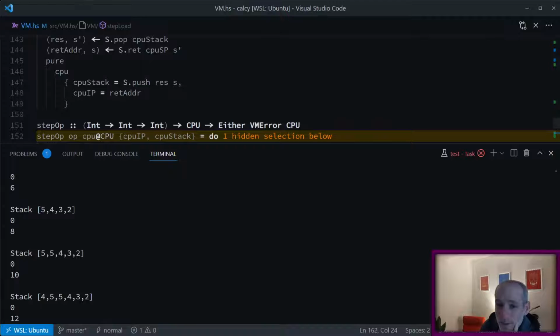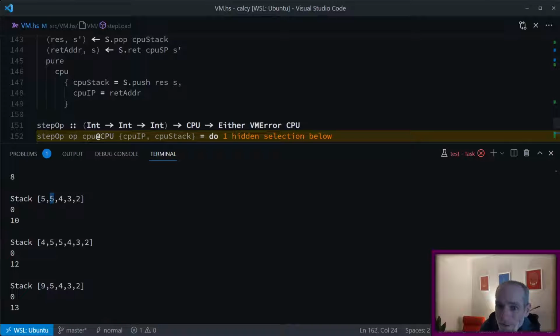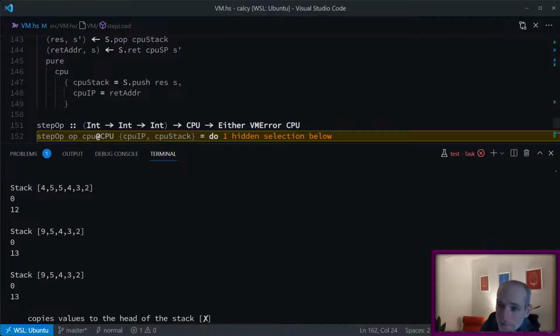By load 0, I meant this element, and it's actually loading this one, so I need to subtract from the length of this stack. So what it's doing is copying 5 onto the front, but then another bad thing happens because I'm saying it should be element 2, which I expect to be this value 4. It's actually going this way. So it's going 0, 1, 2, and grabbing the 4 from the wrong end. I'm moving it here. So you end up with 5, 4 back at the head of the list. And then it adds and you get 9.